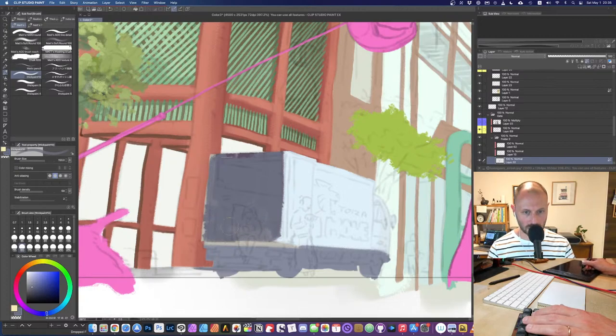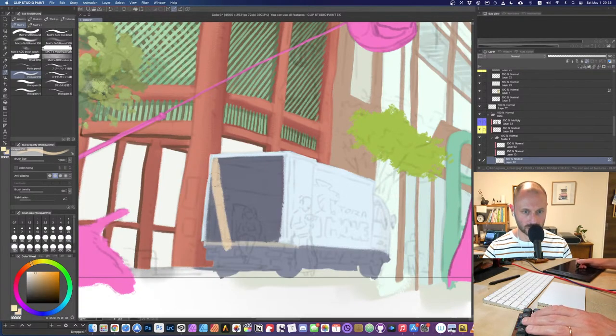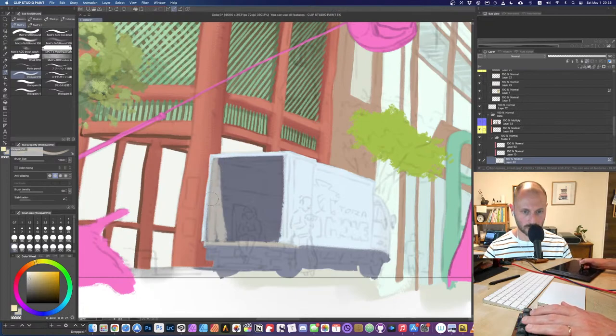Usually a picture like this can take up to 30-40 hours, I guess. But because I'm doing this in a program that I was not used to, I had to adjust the brushes and make the shortcuts work for me. I reprogrammed the small keyboard so I can use it because I'm used to it. So it took me a bit longer to get into the groove and start actually working on the thing.